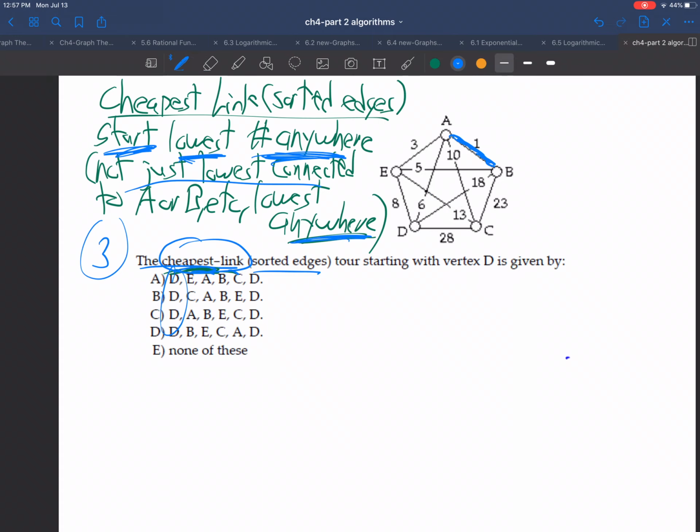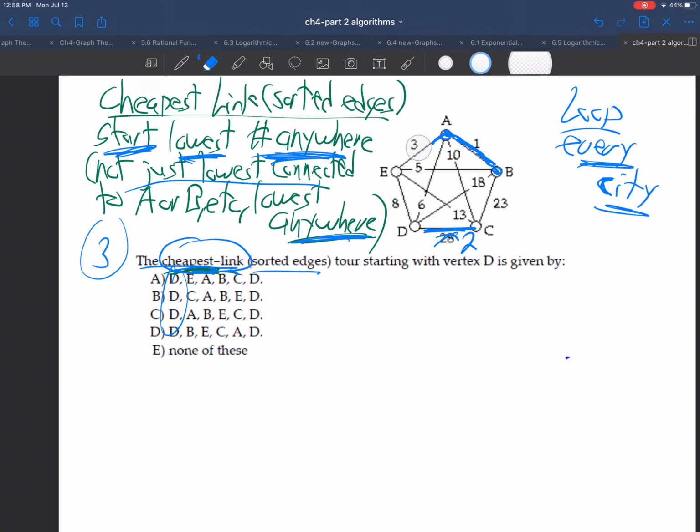You think, yeah, but don't we have to do a loop? And we have to go to every city? Yes, and we'll make that happen at the end. It'll work out. But along the way, you kind of cherry pick. You go over the entire map and take the lowest number anywhere. And next, we're going to use that one that's connecting A and B. Next, you pick the second lowest. What's the second lowest number on that map? Well, it's the 3 right here. And by the way, if this was a 2 right here, I would take that next, even though it doesn't connect to those other ones. They will connect in the end, but you don't connect them along the way.